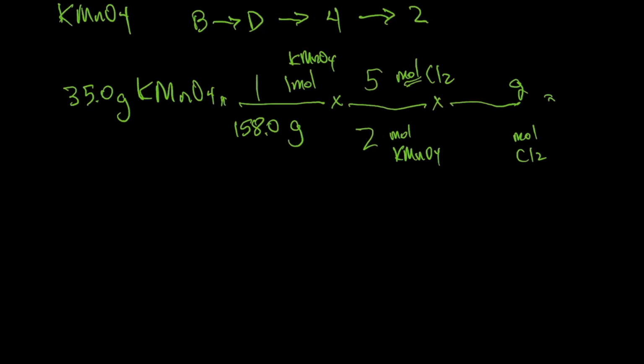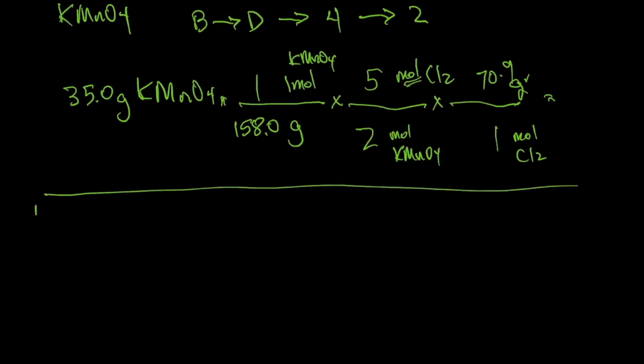And then finally, the last step is molar mass of chlorine. And that molar mass is 70.9 grams. See how I have grams right here? 70.9 has to go with that, 1 mole. So you just do the math here and you have your answer. And then the second setup will be this for hydrochloric acid. You would say, okay, the problem gives me 45 grams of hydrochloric acid. So that's what I'm going to start out with, 45 grams of HCl.